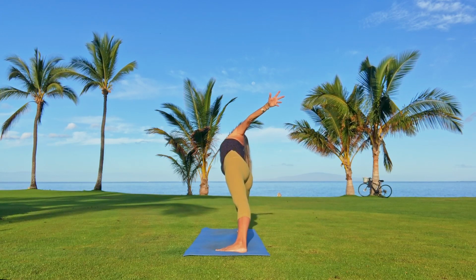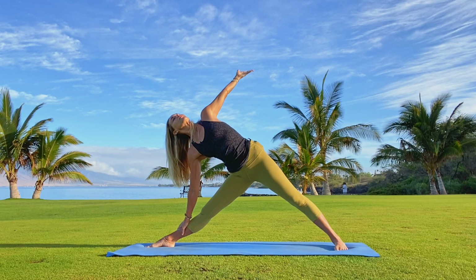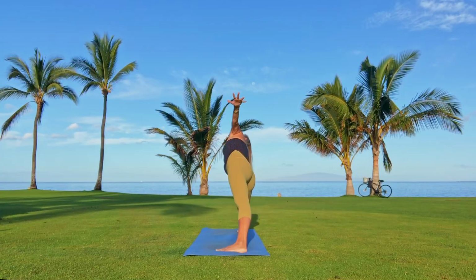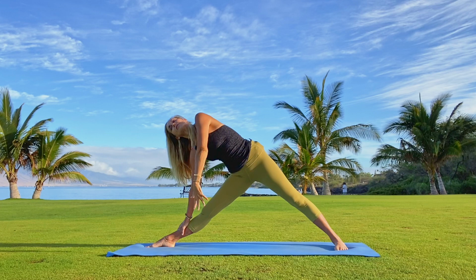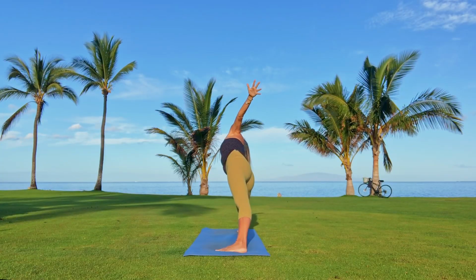A little helicopter motion. 1. Here's 2. Breathing. 3. Come back to center, pause, and then rotate in the opposite direction. And notice by rotating in the opposite direction, if you don't see new tight spots come into view.